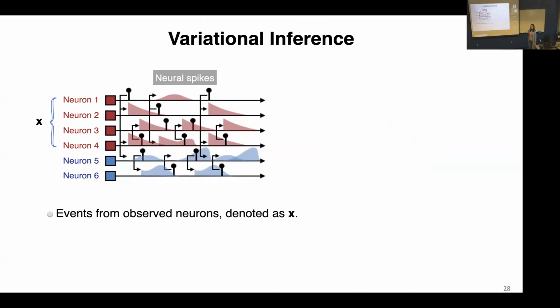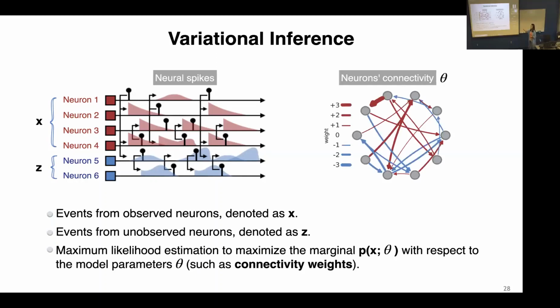Okay, so hopefully you have a rough idea of what POMHP is, and obviously that would be an interesting probabilistic model with very complex dependency. Again, we have observed data, which is from these observed neurons, X, and we have some hidden neuron events, which is denoted as Z. Here, we're also interested in inferring what the Z distribution is, but more interestingly, we actually want to know the model parameter theta, which tells us this connectivity information.